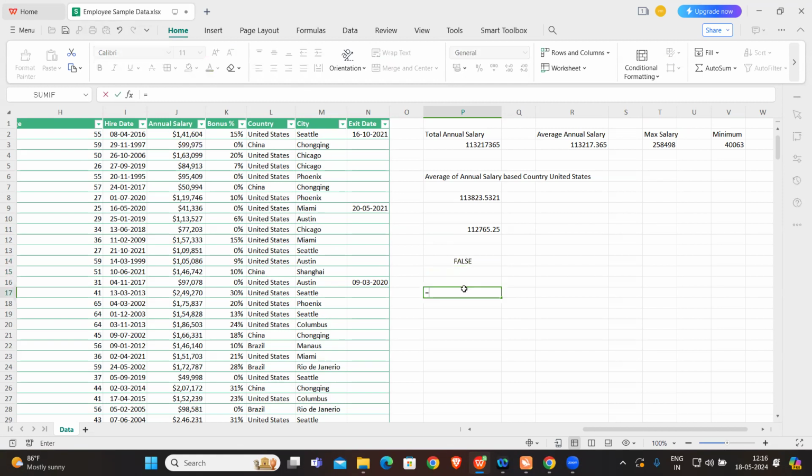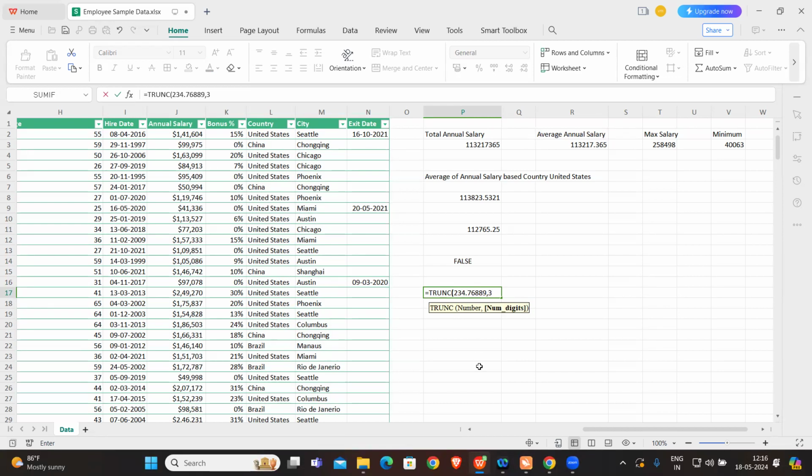And now we have something called TRUNC. TRUNC of number. Suppose I'm providing 234.76889, comma, number of digits. This TRUNC function is used to remove the digits after the decimal point. How many digits you want to keep, you provide in number of digits.